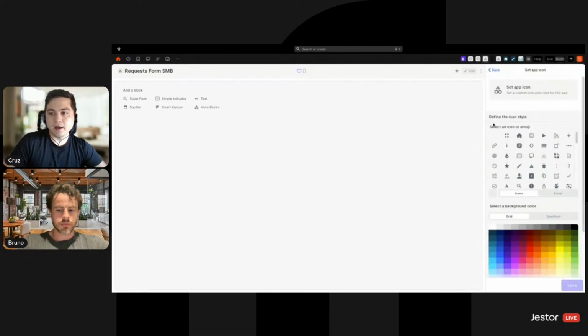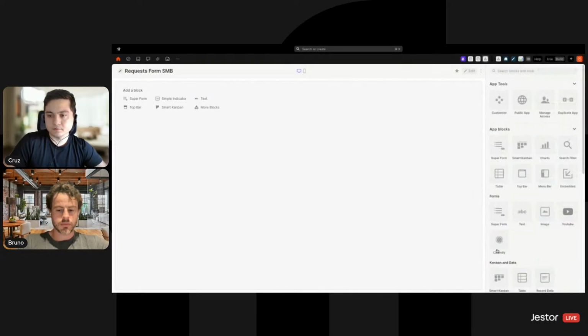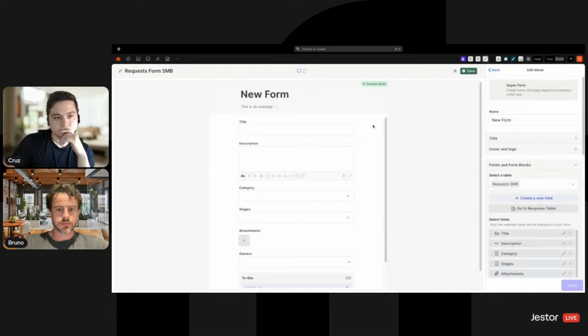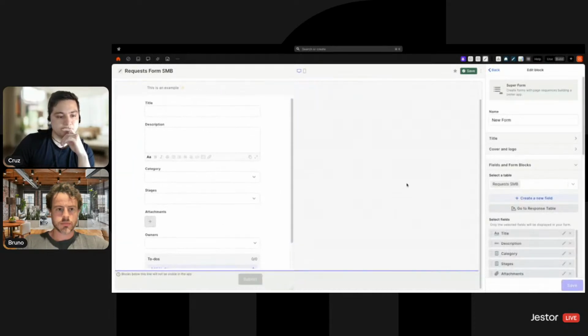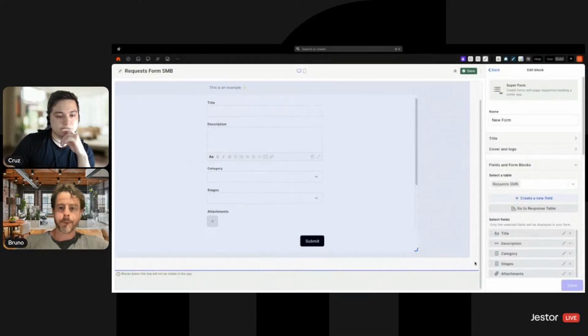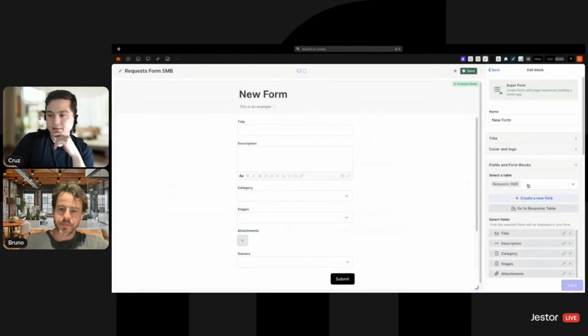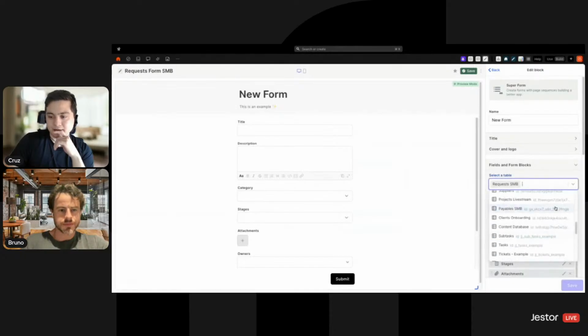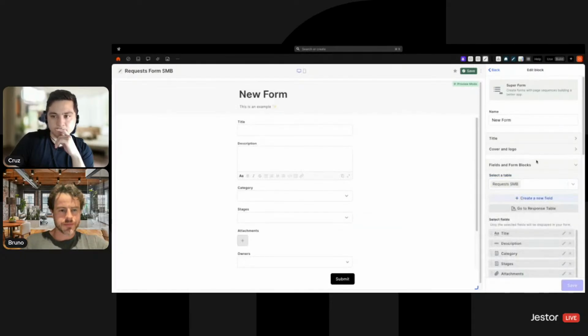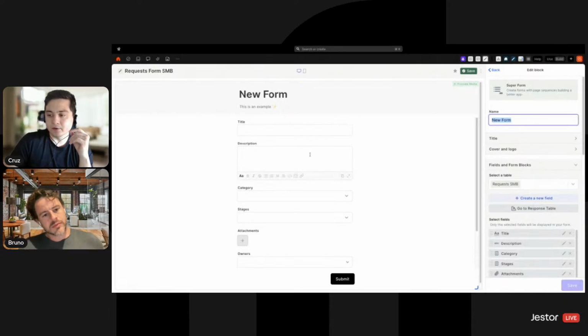We're going to add an icon to it. So this one, for example. And we're going to add a form here. There you go. So you can see that it's already attached to the request database, the one that I've just created. If it wasn't, all I have to do is click here and select the correct table, but it's already on the correct one. So this is the form that people are going to use to submit their requests, right?